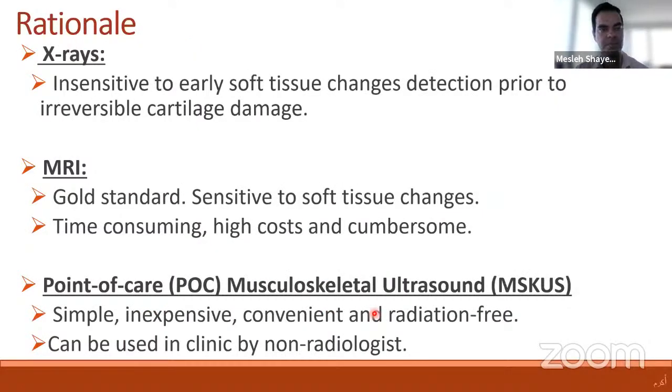So to summarize, x-rays are insensitive to early soft tissue changes, detection prior to irreversible cartilage damage. While MRI is the gold standard and is sensitive to soft tissue changes, it can be time consuming, has a high cost, and can be cumbersome. So there's a strive to use point of care musculoskeletal ultrasound in the clinic because it's simple, inexpensive, convenient, and radiation free. And it can be used in clinic by a non-radiologist.